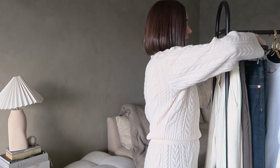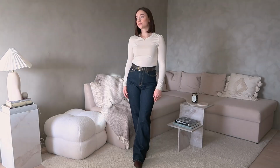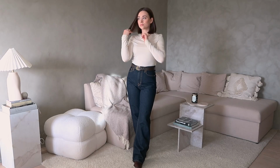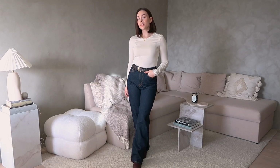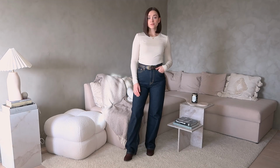Now, I have 5 bottoms, so let me show you those. First of all, let's start with something a little bit more casual. I have 2 pairs of jeans, and I have decided to go for a wide leg in both of these, simply because it's something I have been wearing a lot more recently. And I think instead of convincing myself that, oh, I should have a straight leg because that seems more basic and more versatile, instead of trying to make up these rules, I am just going to pick what I actually choose when I try to pare down my wardrobe.